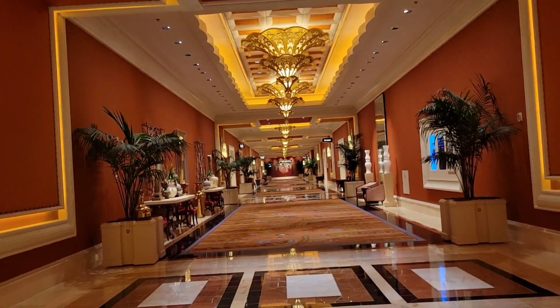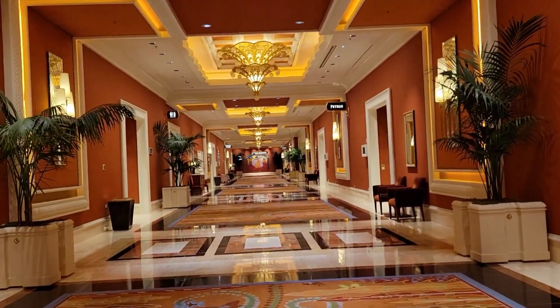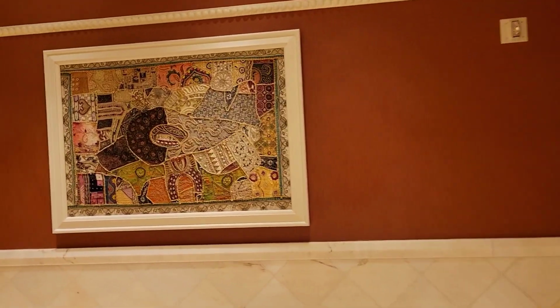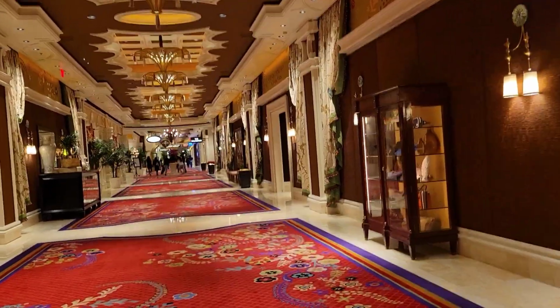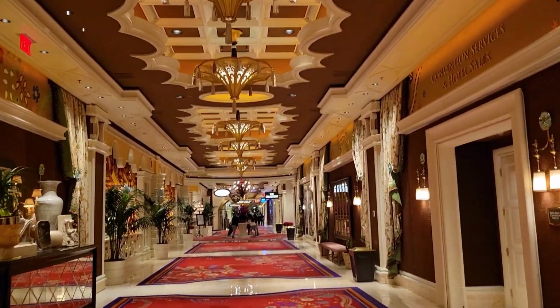So today my goal is to see Vegas in 30 minutes. Oh yes. And I'm still walking in the Wynn Hotel and Resort. It's so majestic. This is the bathroom. Can you see that? Wow, how impressive. And I just had the time to get there around 7:55. This is my car.